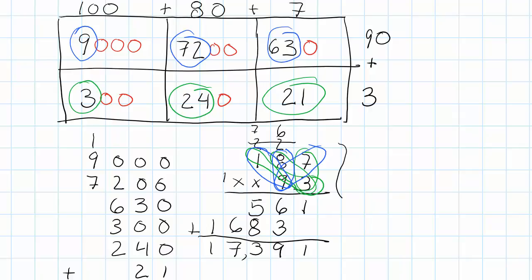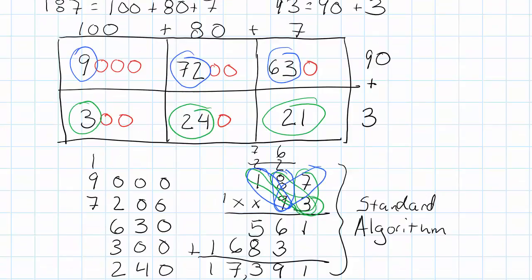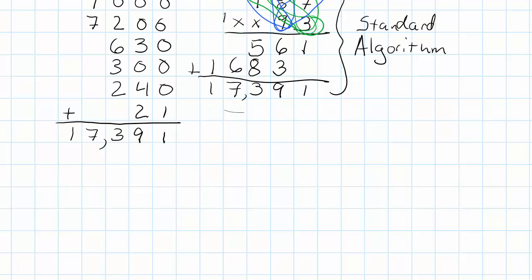This is called the standard algorithm for multiplication. Of course, you are welcome to do this multiplication using a calculator because this process is a little bit tedious. There's one other process for doing multiplication that we would like to talk about, and that borrows actually more directly from this area model. The other method for doing multiplication that I want to mention is called the lattice method or the box method, and it looks like this. Very much like what we drew up above.